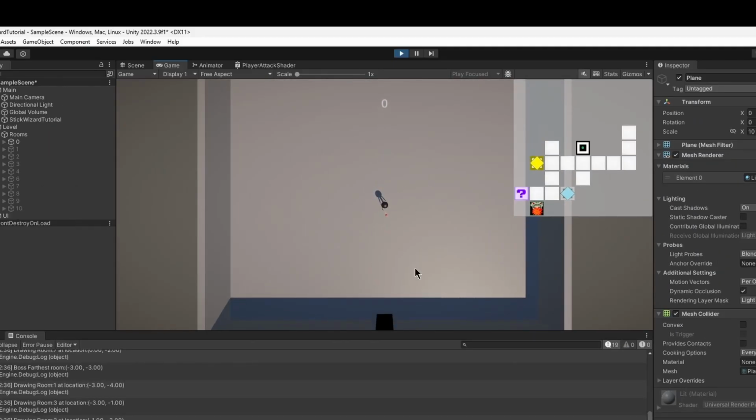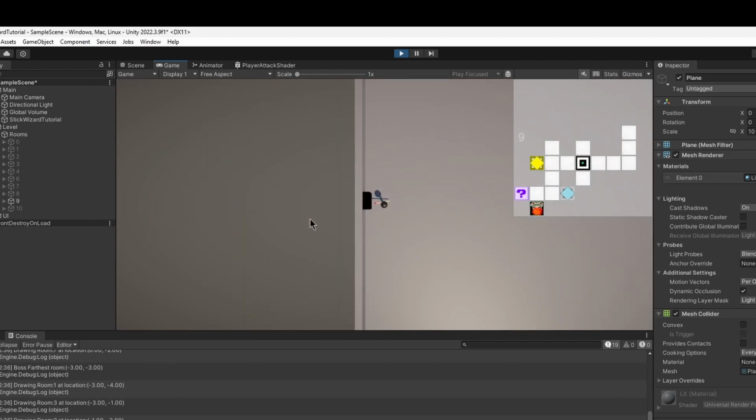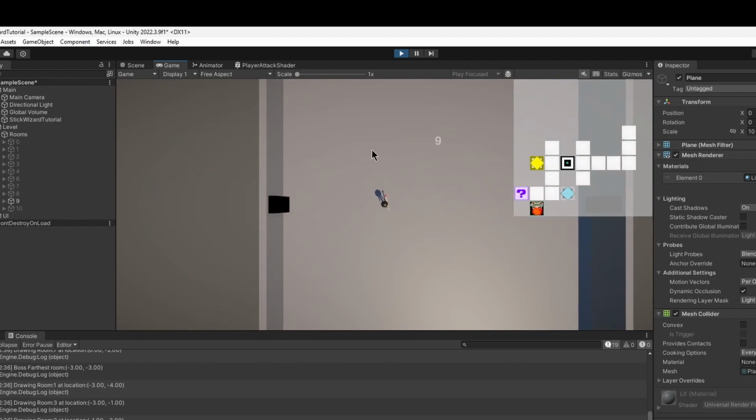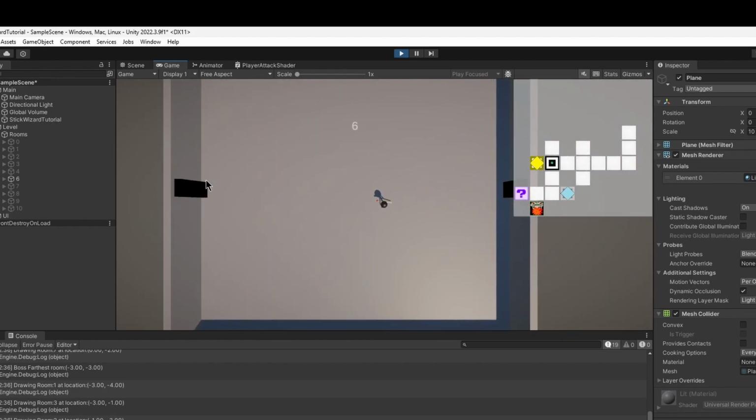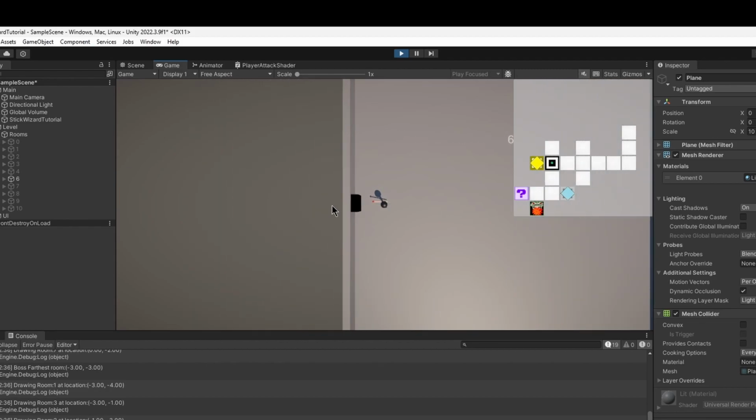So here we are. This is the start room. We go through this. It goes into room 9. This is room 9 again. It's random, right? So it's randoming a number based on what rooms are available. So 6 to 10 in this case, because these other ones are secret room, item room, shop, boss room, and the start room, right? So if we go in here, it should be room 3.